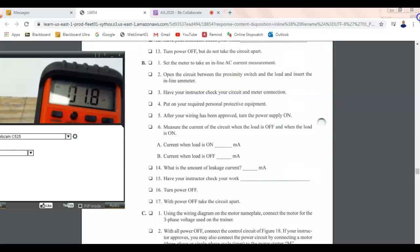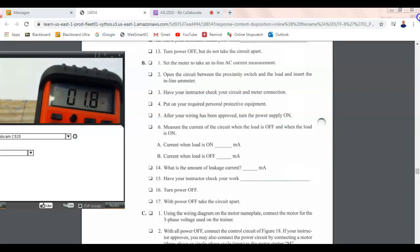So it's 180. No, that's micro. This is microamps. It's 1.8 microamps. So my meter is measuring microamps. So you need to mark out the milli and make that what? Micro. Micro. And you need to do that on 14.